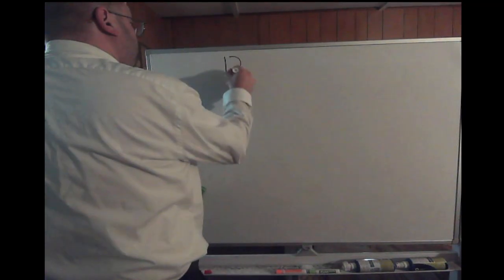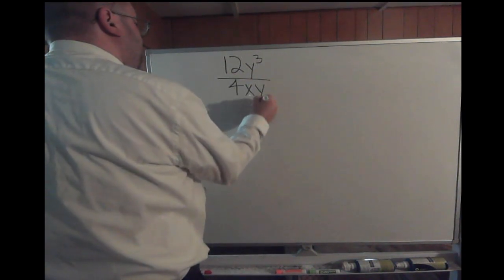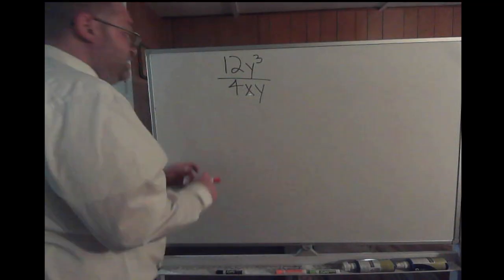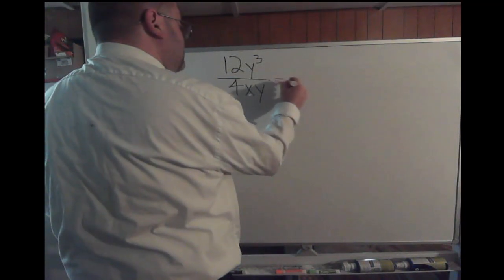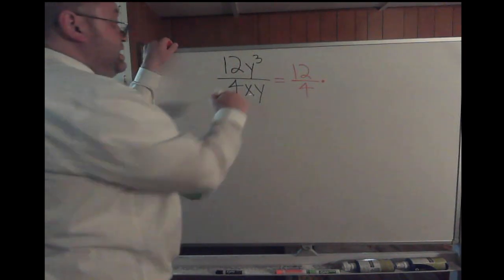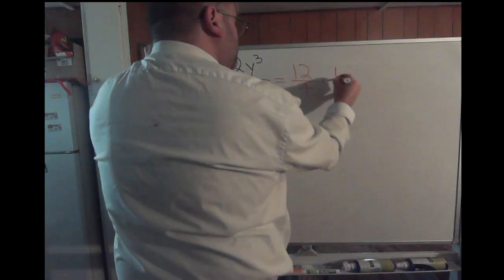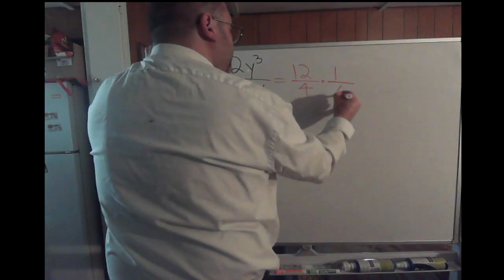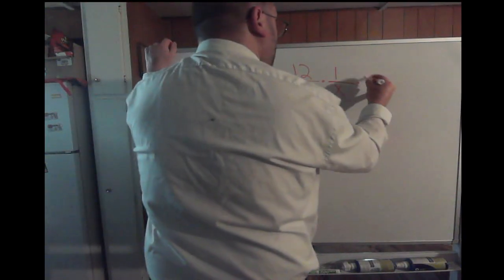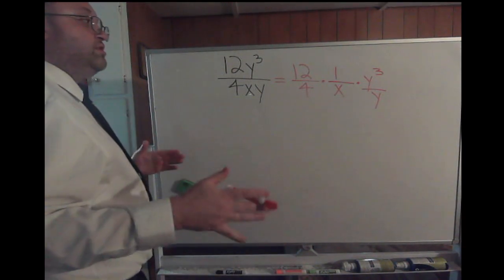Interesting one. We have 12y to the 3rd over 4xy. Well, all of a sudden we have two variables. So what you're still going to do, split this up into 12 over 4 times. Now we have nothing for x in the numerator. We only have it in the denominator. So assume your numerator is 1. Make the default numerator 1, your denominator be x, since x is in the denominator. Then you're going to have times y to the 3rd over y. So yeah, split each variable up too. It's going to make your life a lot easier.